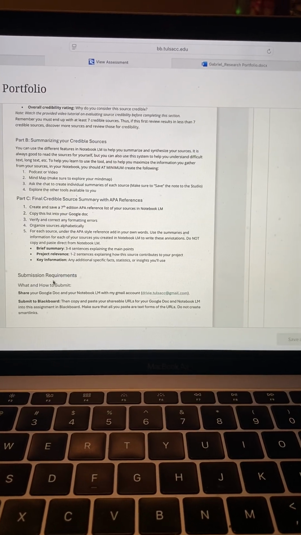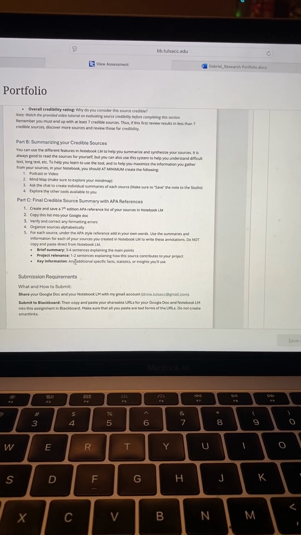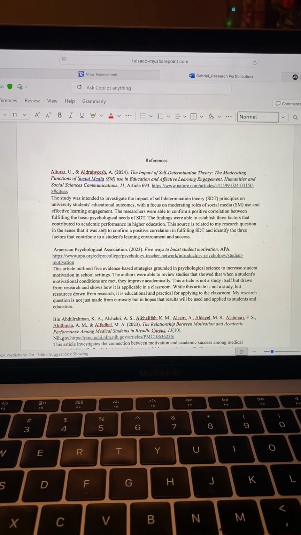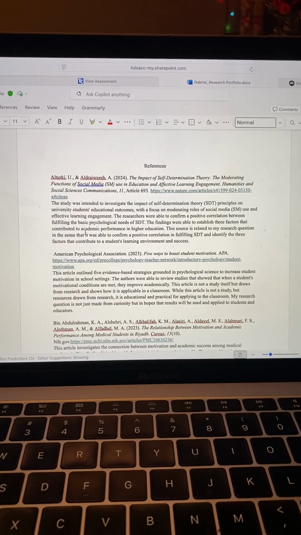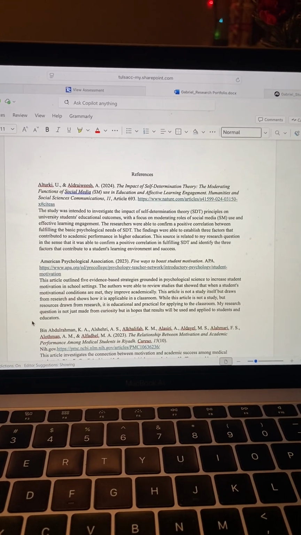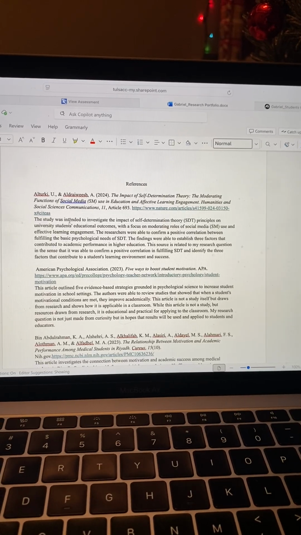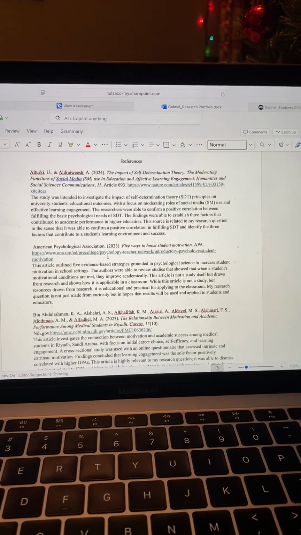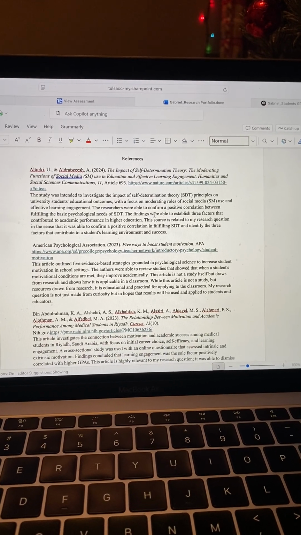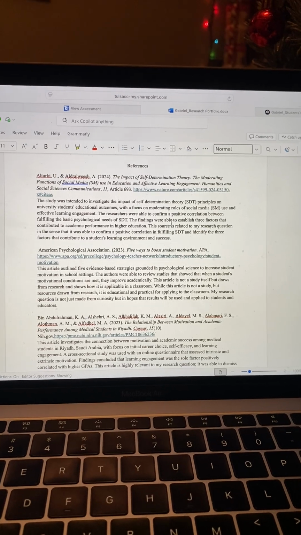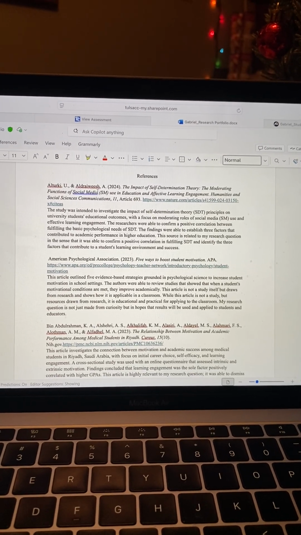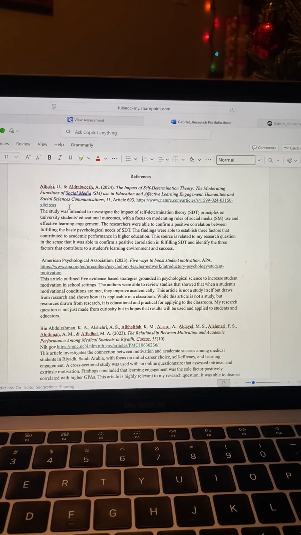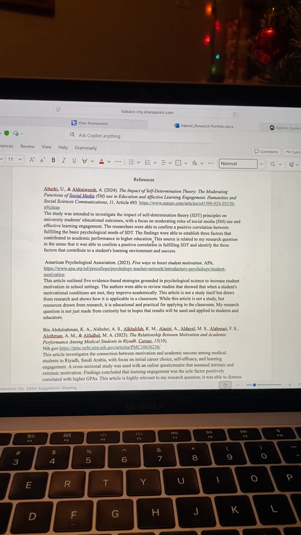When we go back to this right here where it says brief summary, project relevance, and key information, initially when I did this, I had the brief summary and the project relevance in a separate list. She doesn't want it like that. She told me that these need to be underneath the source it belongs to. So that's what you're going to do. You're just going to go ahead and put your brief summary, and then your project relevance, and then any key information you have, you're going to put it underneath the source it belongs to, and it should look something like this. I just did a whole paragraph and just combined the brief summary and the project relevance together.